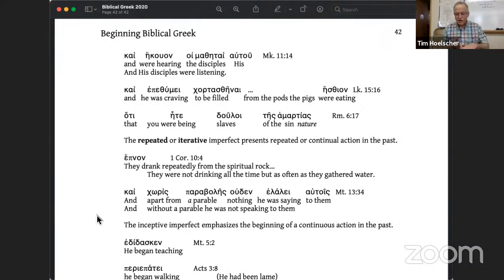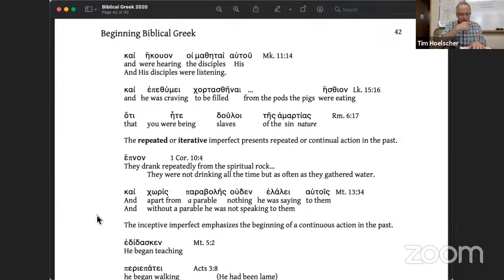I'm just trying to watch the clock and respect your time. But if I go to Mark, I think this is, or no, Mark 8. Go to Matthew 8. I put down some others. I'm a person that likes to see examples of stuff. It helps me, and it helps solidify stuff in my mind.